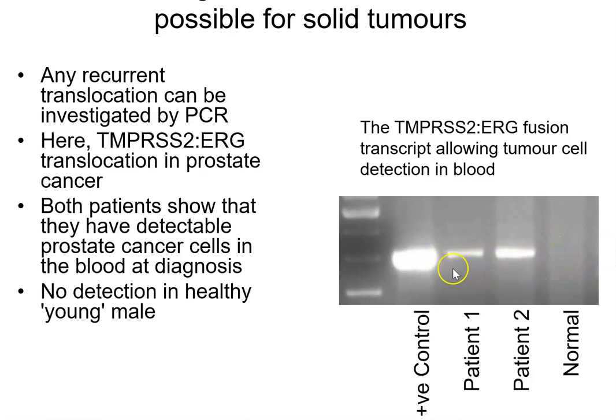So we can use this to monitor and track patients. We can take out people's tumours, but if we still see a persistence of tumour cells in blood many months after therapy, we know that there are still tumour cells floating around in that patient's body, and then we can put those patients onto more aggressive therapies.